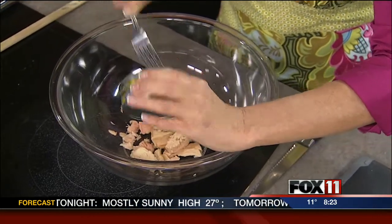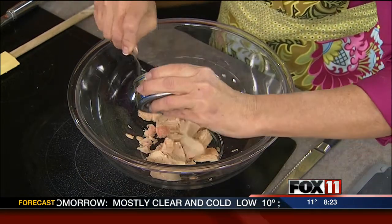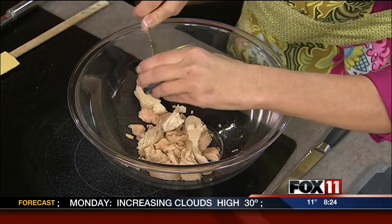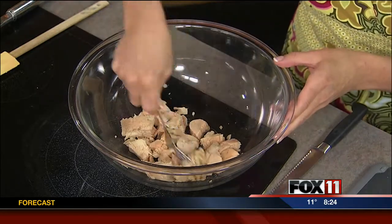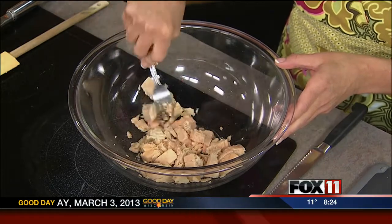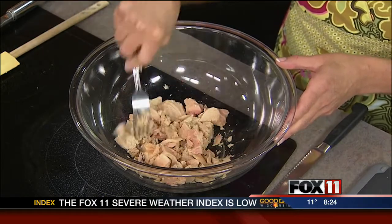I've taken basically two cans of white albacore tuna — your favorite tuna, whatever's on sale — and drained them really well. I like to flake the tuna just with a fork. What I like about this recipe is I normally have everything to make it on hand. I've got English muffins as the base, some mayonnaise in the fridge, and vegetables that need using from the bottom drawer of your refrigerator. So these are one of those things after you've had a long day and you're not sure what to make for dinner — these are perfect.